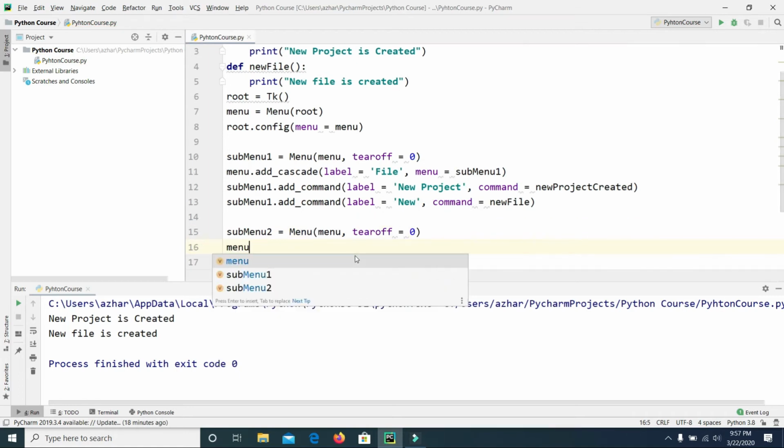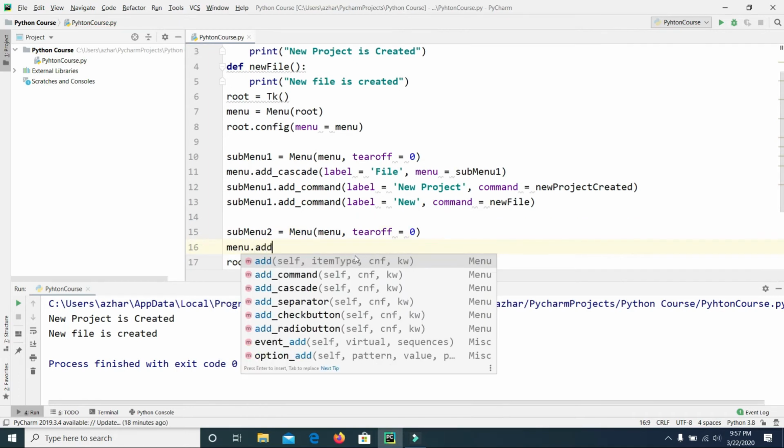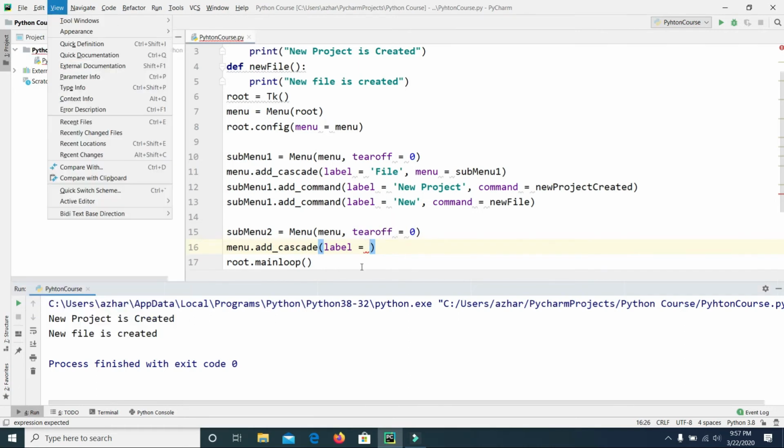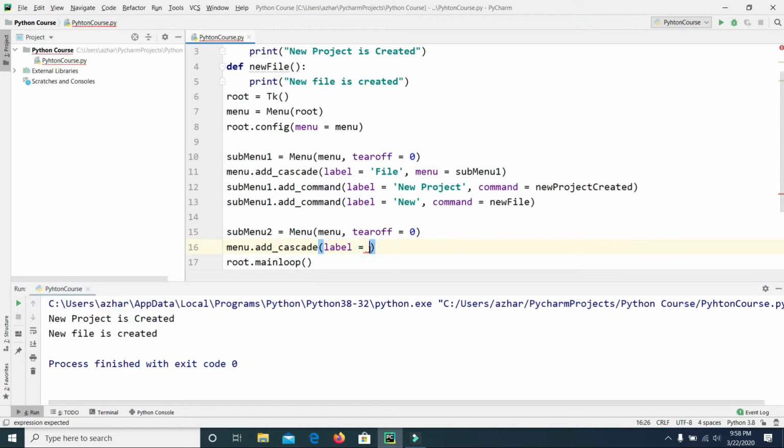I will again add the drop-down functionality, and its label will be, for example, Edit, because I want to make this Edit menu, and it will be the menu submenu2.